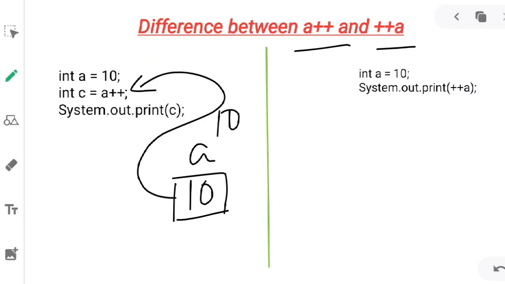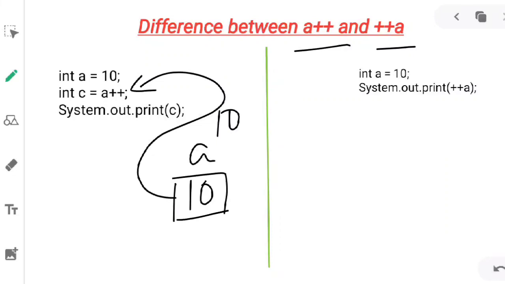Means first the value of a comes here and is stored in c. After that the value of a gets increased. Plus plus is there, but first a is here. After that plus plus is there. So what is the meaning of this? First of all, the value of a will be placed here and stored in variable c.